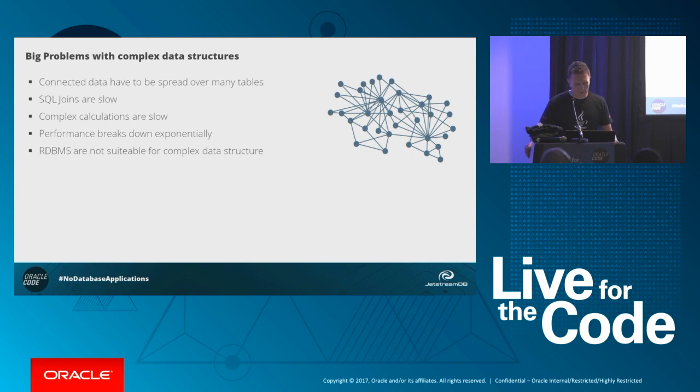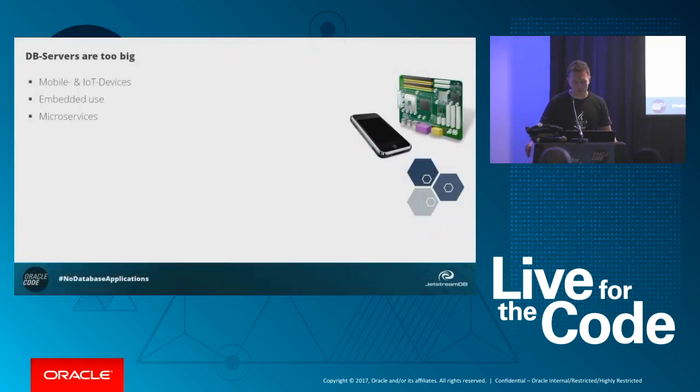Then it's well known that SQL databases have a lot of problems with complex data structures. But today, we always have complex data structures, or in most projects. Especially in our project, we had extremely complex data structures. And the Java object graph actually is always very complex. So it's a problem for SQL databases. Then most database servers are too big for mobile devices, embedded use or microservices. For us, it was always a lot of overhead when we had to use JPA together with microservices only to store some metadata, for example. So it didn't work very well for us.